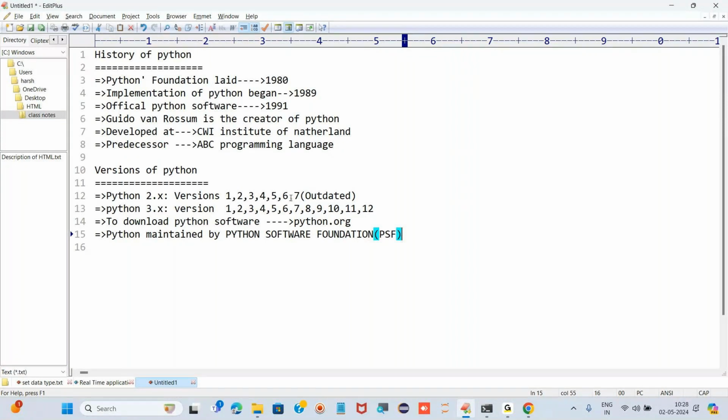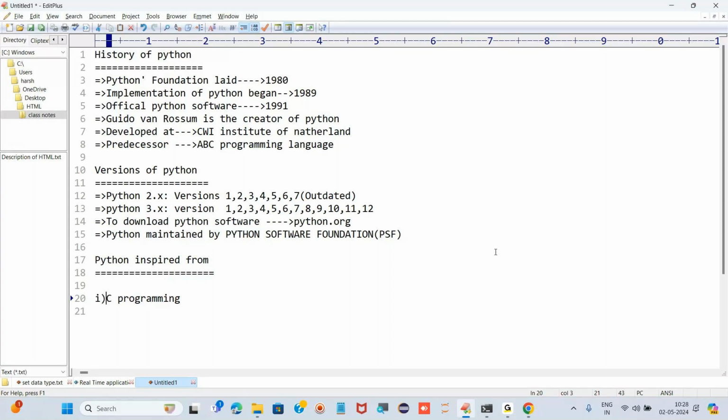Okay, next is from where it got inspired. Python got inspired first from C programming.